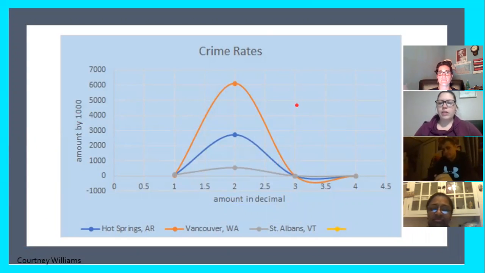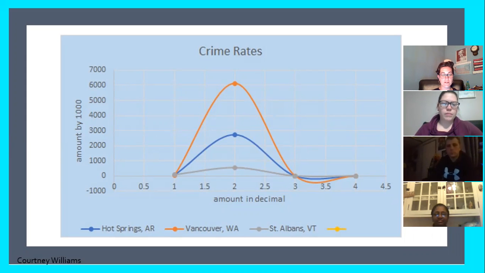All right. And Courtney, what did you find most profound in your crime statistics? I looked at the same cities, Hot Springs, Vancouver, does anybody else know how to say that? Because I'm going to feel like St. Albans. Let's just go with that. Crime statistics can be deceiving in that the range of the population varies. The data is collected over 1,000 people, but it's not biased to a city of only 1,000 compared to a city of 10,000. The range is the difference of the largest and smallest term in a set.